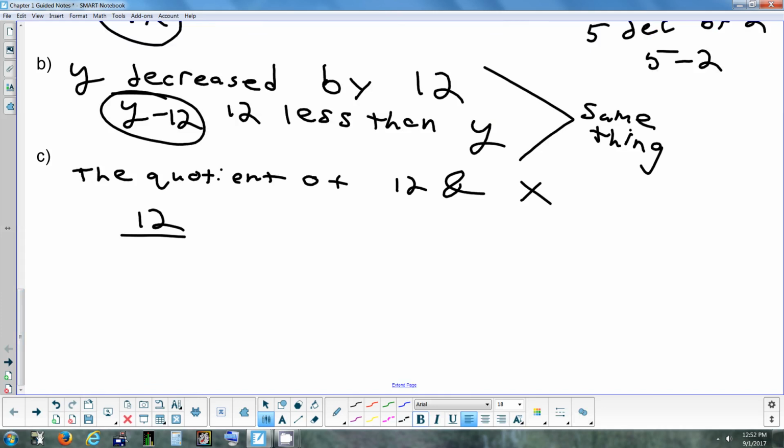For that one, guys, the order doesn't matter. Whatever number is first, you put it on top, and whatever number comes second goes on the bottom. That's probably the easiest way to do it. You could also write 12 with a little division symbol, and then the x. You can do it that way too. But for the stuff we're going to be setting up, probably the best way is like that. Okay, so those are all different phrases that you might see and what they mean. So that's a good chart to hang on to. You can look back at it if you need to.